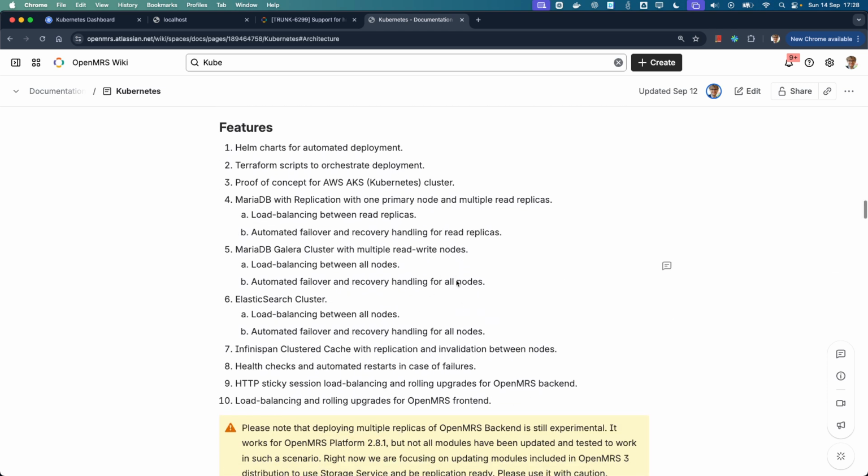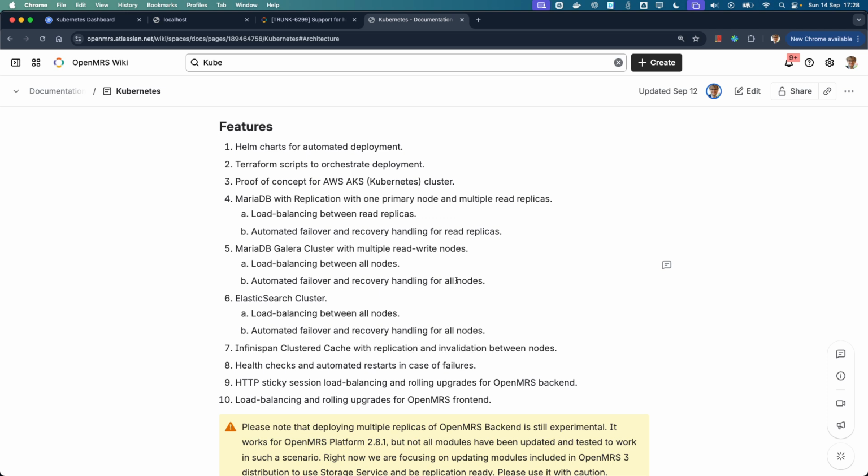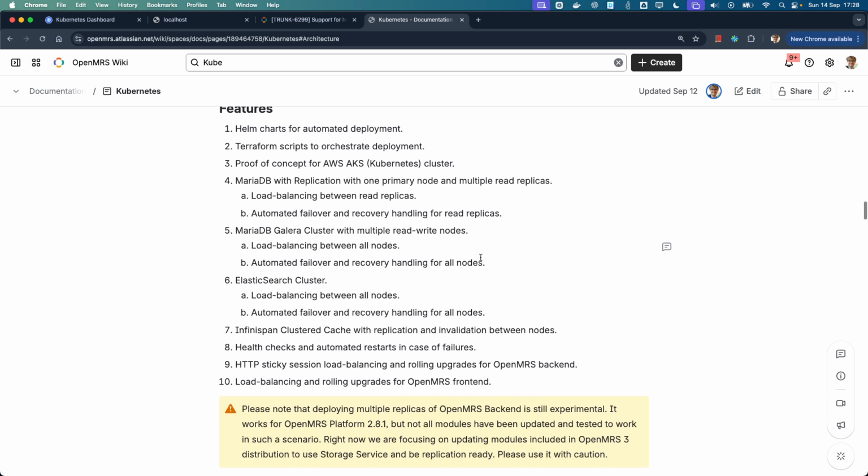Let's go through the features. So we have Helm charts and Terraform scripts for automated deployments. We have a proof of concept for AWS AKS Kubernetes cluster. In our Helm chart, you can enable MariaDB with replication with one primary read-write node and multiple read replicas, with load balancing between read replicas and automated failover and recovery handling for read replicas.